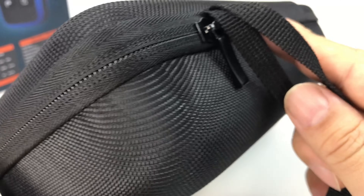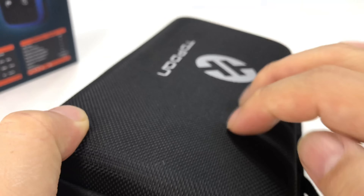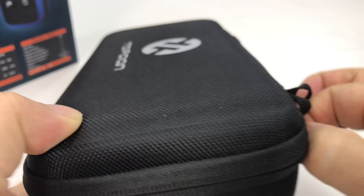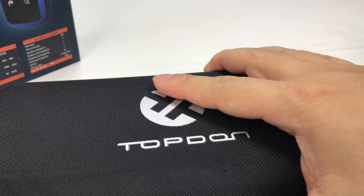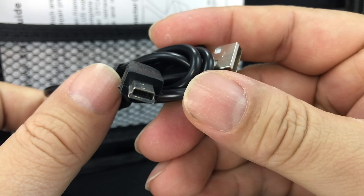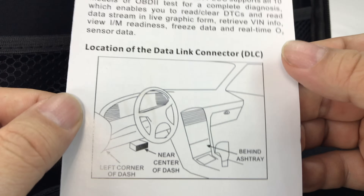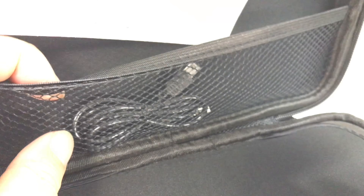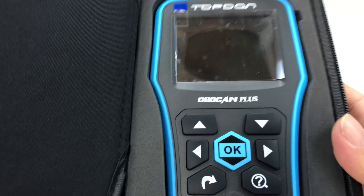Pretty affordable, but this one is definitely a step up above the ones I've had. A little wrist strap here, obviously kind of a nylon hard case. If we open it up — overall this one seems a little bit more top shelf than some of the others. We have a mini USB cable here, a quick start guide, which is generally just plugging into your OBD port and then it powers up. We have a panel flap right here to protect it from the mesh pocket, and then we have the scanner.